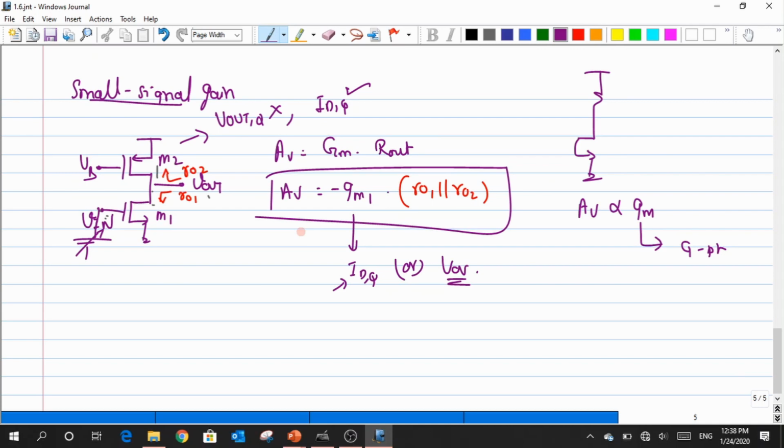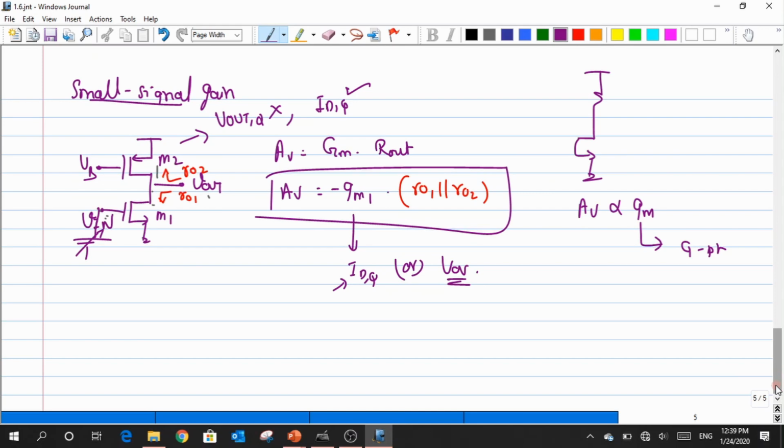So the only thing is that I still have the same thing, that the gain is proportional to the gm, but the gm Q point that I have inside this is not defined by this M1. It is defined by this M2 through IDQ. So I have to use the gm, which is defined as the square root of 2 ID kn' W by L. I cannot use the other forms here to define my gm in this expression. That's the only thing. I believe that is correct.